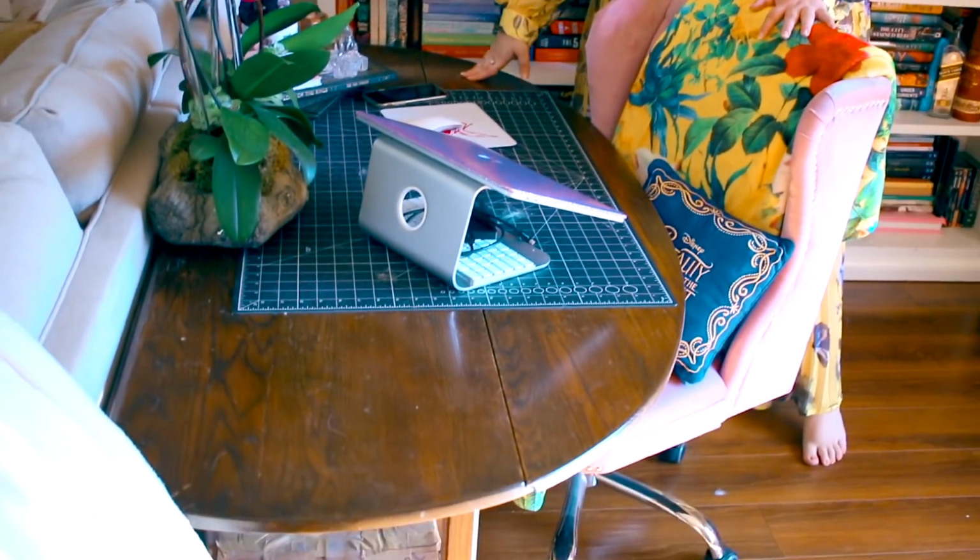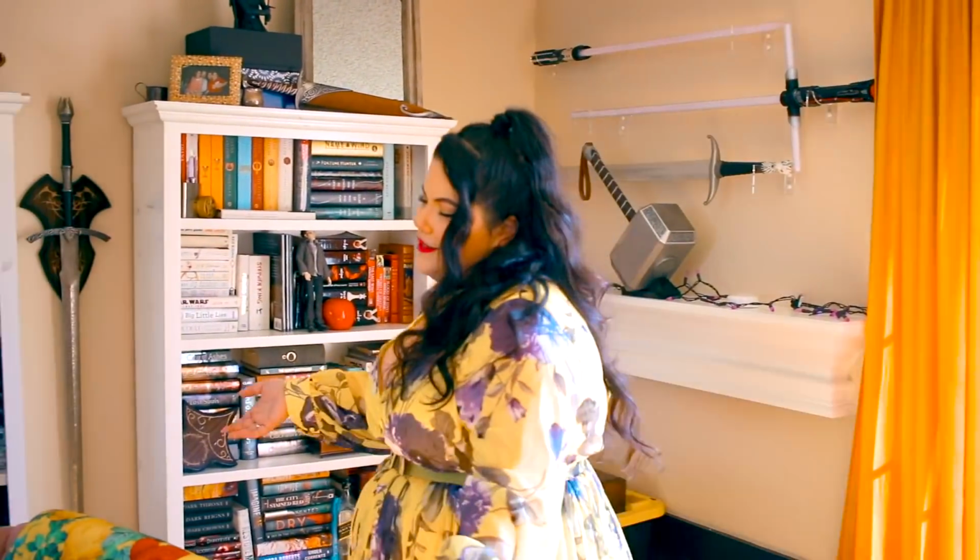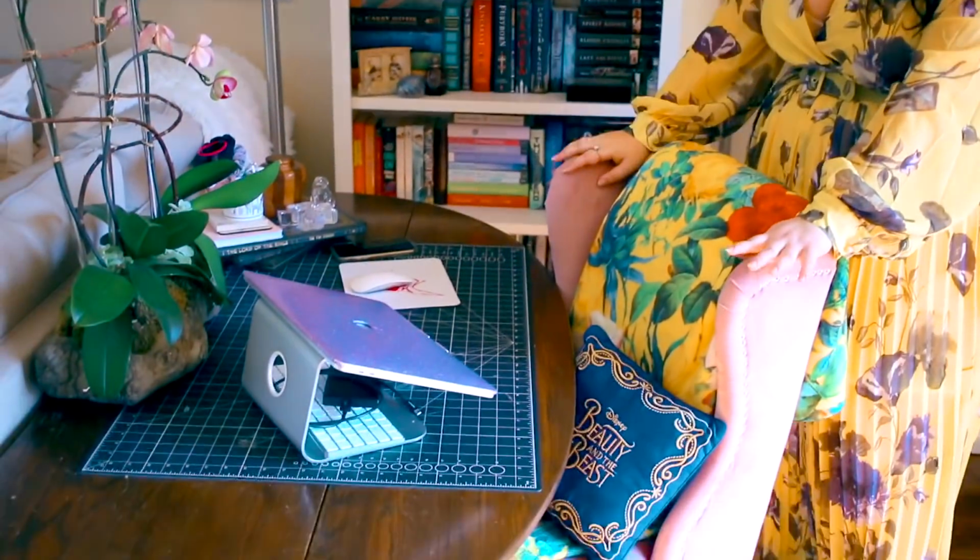This is a table from our Aunt Jean. She's had this for, I don't know, 50 years or something. We also have stuff underneath the table. That's my mom, so don't worry about that. But right now, as you can see, I'm using it as my desk because Alex and I have been working from home for 2 months, and it's glorious.